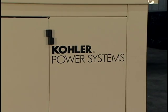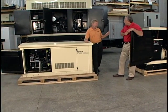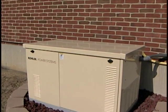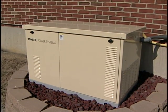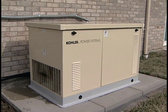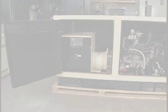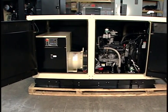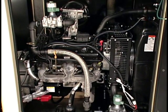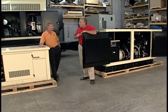These are Kohler products, made in Wisconsin — made in America. Maintenance is a very important part of owning one of these. You've invested this type of money, you need to maintain it much like your vehicle — you don't buy a car and not change the oil. We offer a maintenance contract where we come out twice a year, and that's a big part of our business. We also handle very large homes, businesses, commercial and industrial applications — hospitals, healthcare facilities, fire departments. There's not a house or business we can't handle.